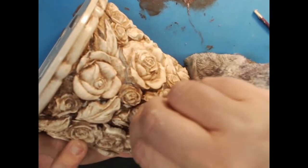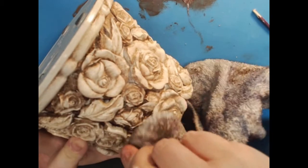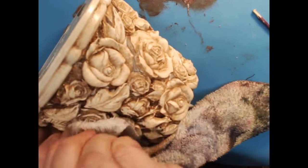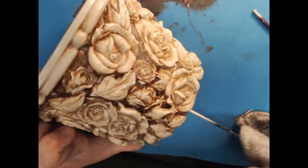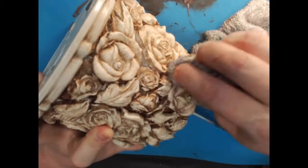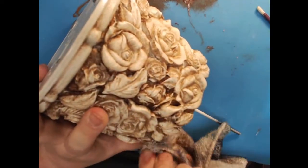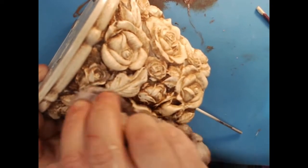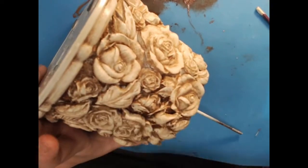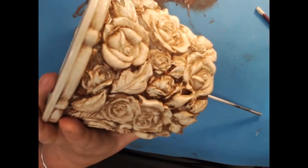So, of course, I always have photos. There will be photos at the end of this step, for sure, so you can see how it's coming about. There we go. So I'm going to continue this process, and I'll pop back in.